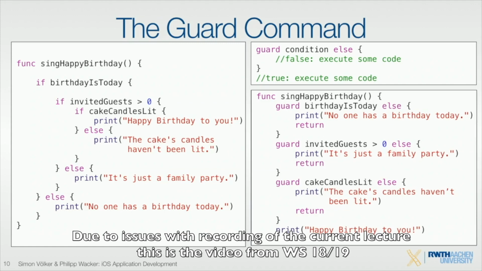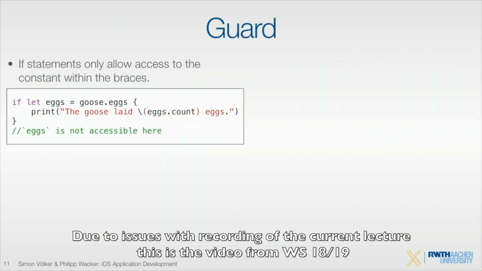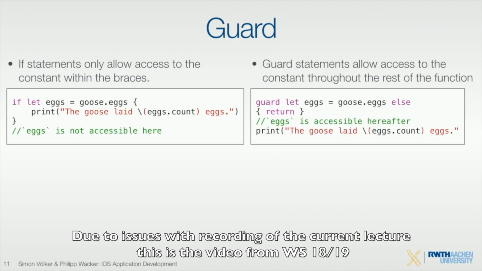Another thing that is really nice about the guard statement is the scope of the variables. Usually you have an if statement, and if you define, for example, a let x in there, the value only exists, or the let is only available, in that bracket. Every time you leave that bracket, the x doesn't exist anymore, because the scope of that variable is just for this specific if condition. However, in guard, this is not the case.